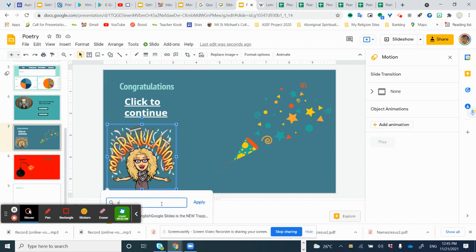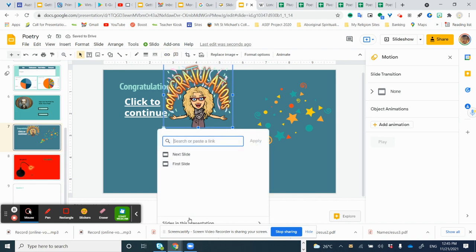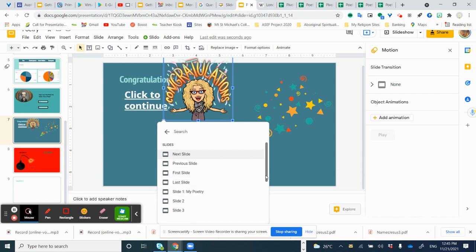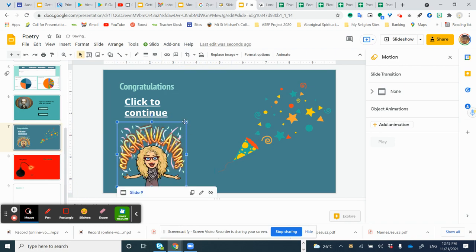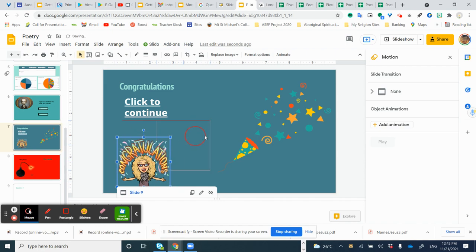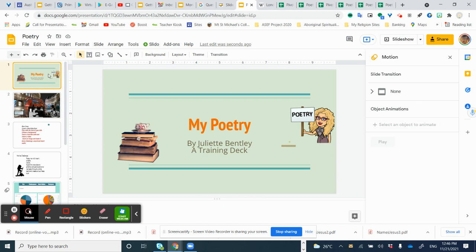And we're putting it onto slide 9. 9, apply. Oh, that's because it's, as I said, it's a bit hard to access. We move you up there, hyperlink you again, slides in this presentation, going down to slide 9. Okay, and now I can move that to where I want it, and I can resize it. Okay, now the other thing I think is a good idea is to play with the animations, the transitions between the slides. So let's have a little look.